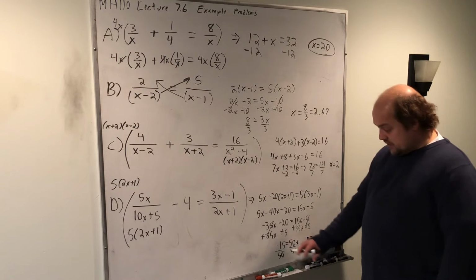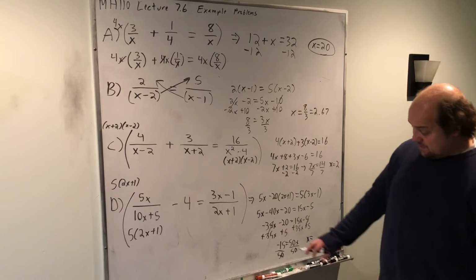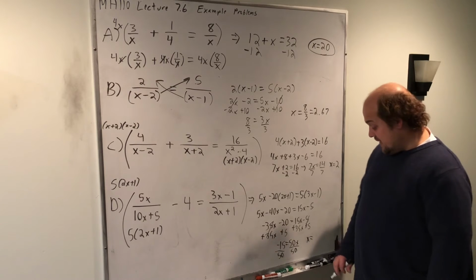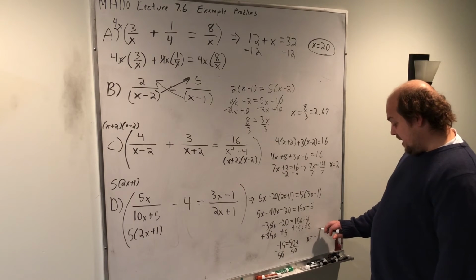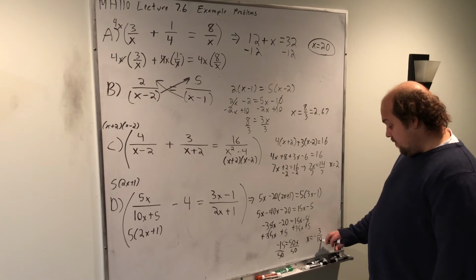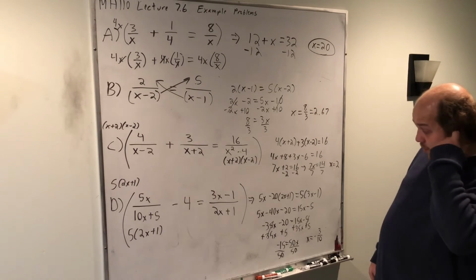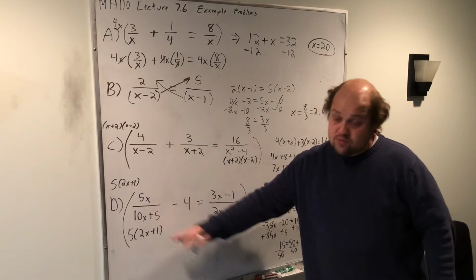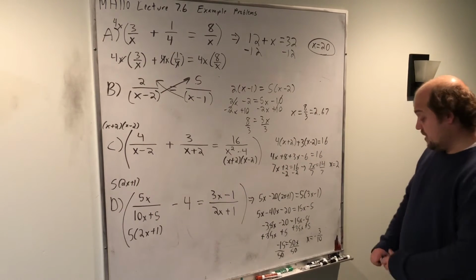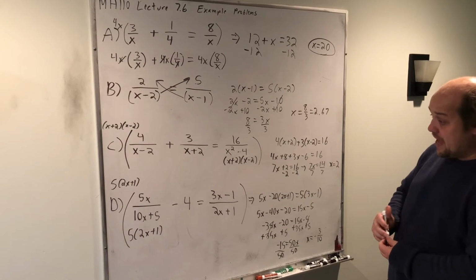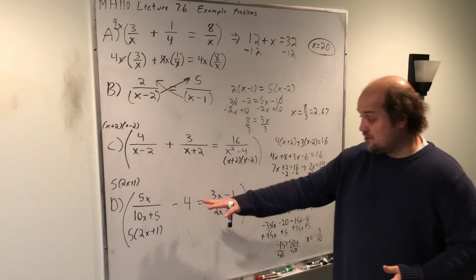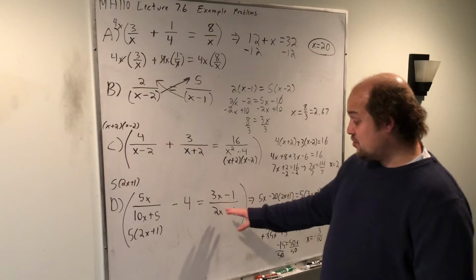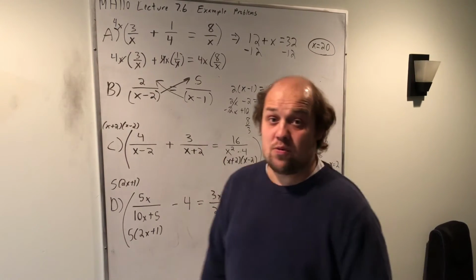I can reduce that. 5 goes into both top and bottom. 5 goes into 15 -3 times. 5 goes into 50 10 times. So I wind up with a final answer of -3 over 10. If I were to plug this back in, the important thing is it does not make this or this 0, so it's not an extraneous solution. I could plug it in and solve back just to verify that yes, this does create an equality, but I'm more concerned with, let me just make sure it doesn't make any denominator 0.